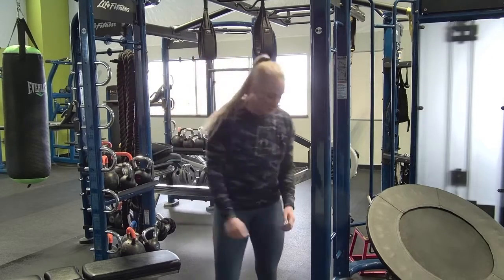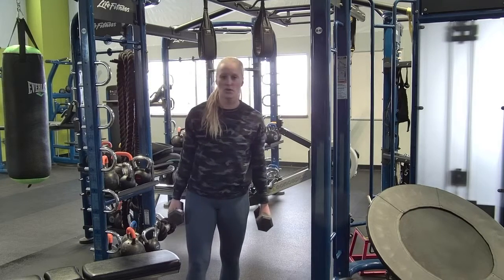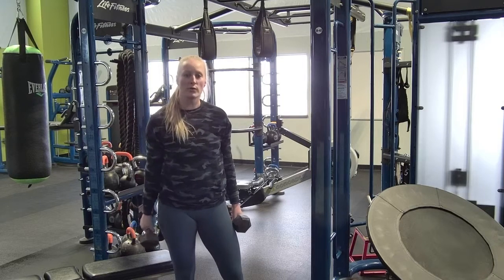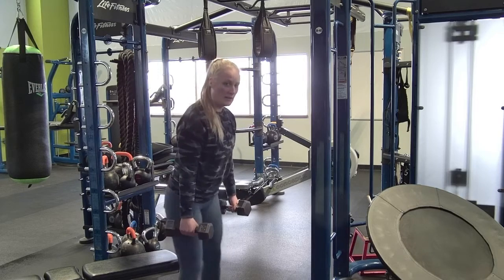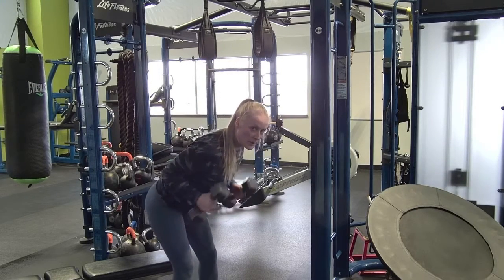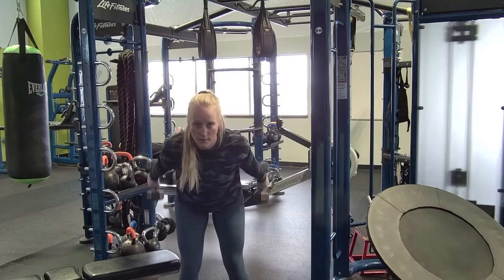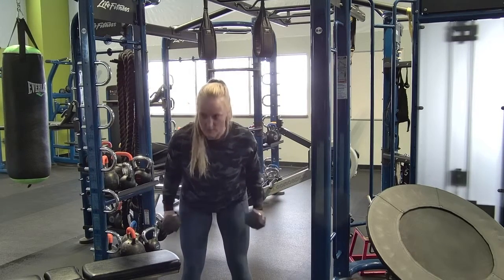Tricep extension. You can do this in various ways. You can go on the cables, do a tricep push down, tricep extension, like I'm going to show you here with cable instead of a dumbbell, or overhead extension as well. If you're doing standing, hip hinge, elbows at your side, and then extend from your elbow. Twenty of those.